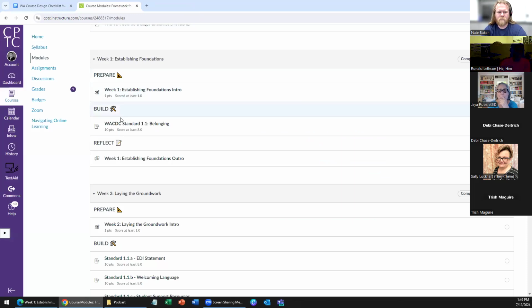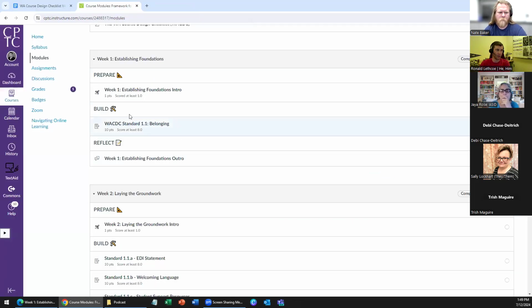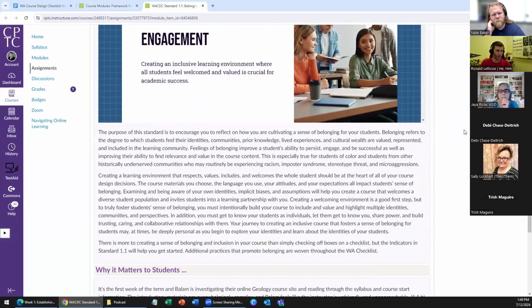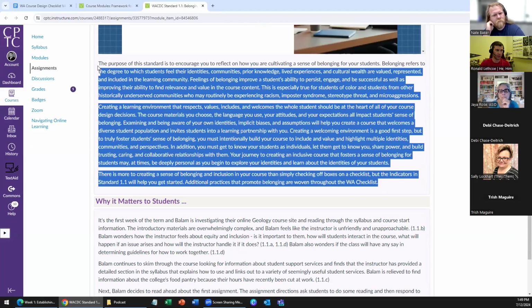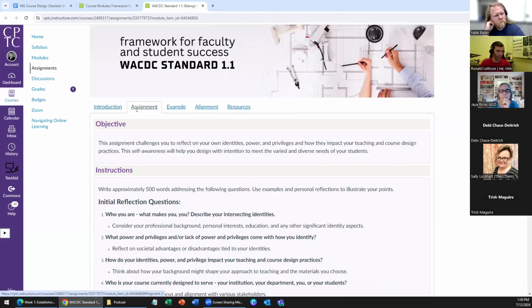And so for each standard, like this week is week 1, we're going to be looking at the overall standard 1.1. So if I click on standard 1.1, it will tell you what the standard is, why it matters to the students, and then there'll be an assignment.